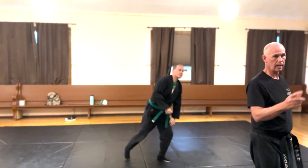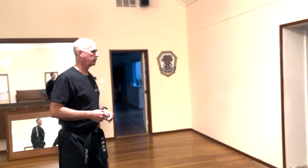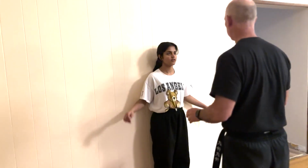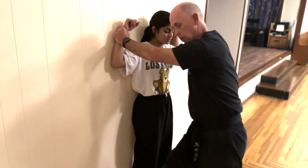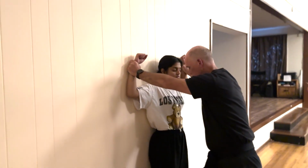All right, next, we're going to move over to the wall. And we're going to apply those principles to this technique. I'm going to use the DT, she's going to demonstrate the technique. So in this attack, I'm just going to be pinning her up against the wall. Maybe come over here, we'll avoid that spot right there. So I've got her in this position, I might try to prevent from getting kicked in the groin, so I'll kind of present myself this way. And she's going to apply all those principles that we just were working on earlier.